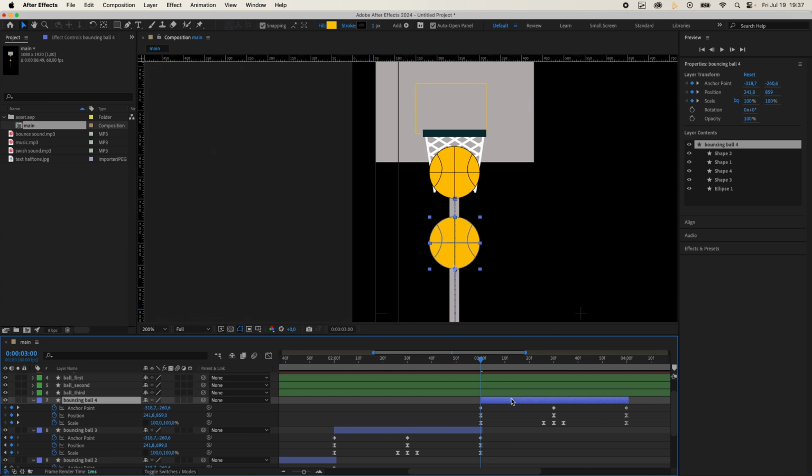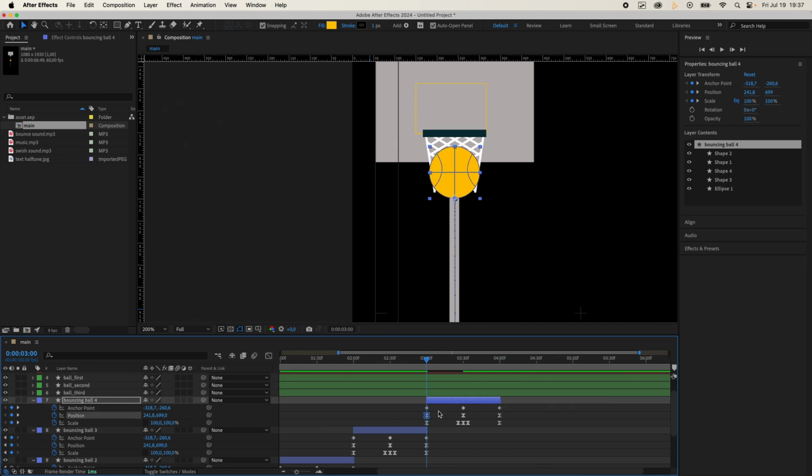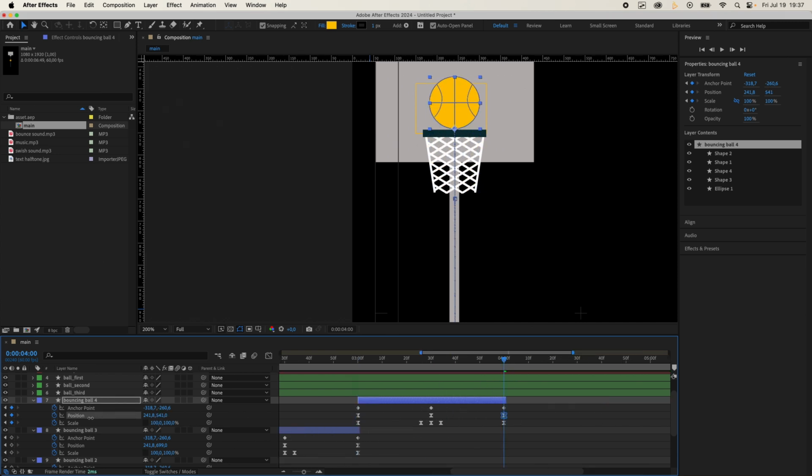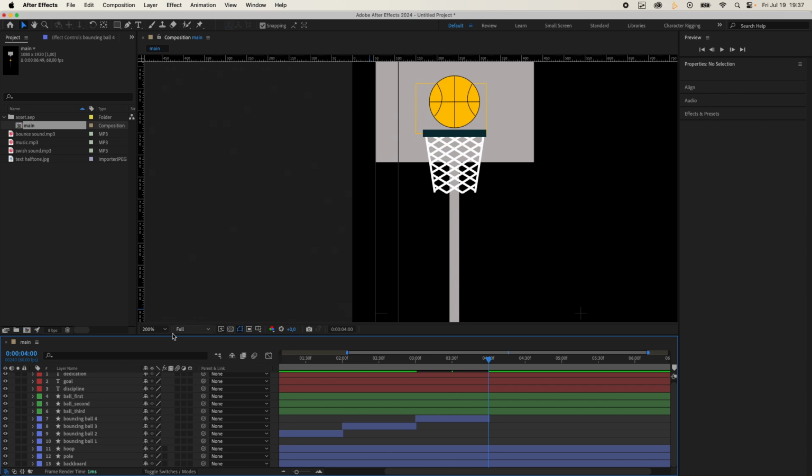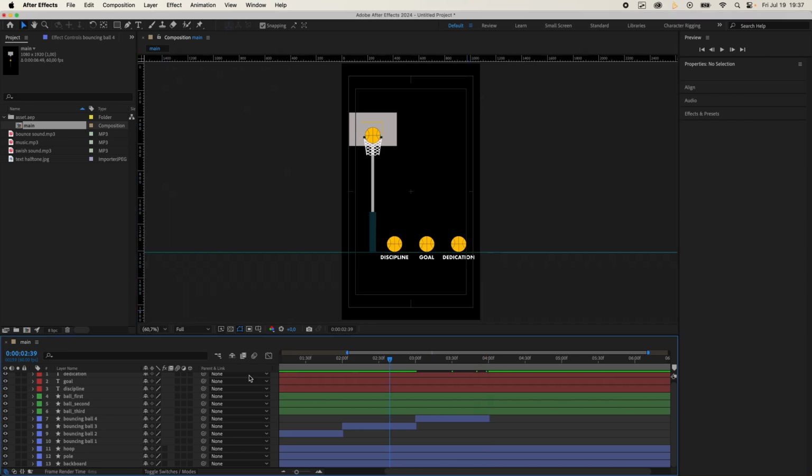Okay, let's duplicate the layer and press U to see the keyframes. Let's move it right, and we have the same problem. So this value has to be the same as this value. So let's just make this one 699. Let's go to the last keyframe and move it up, maybe something like that. Okay, press U to close all the keyframes, make it fit up to 200 and let's watch it.